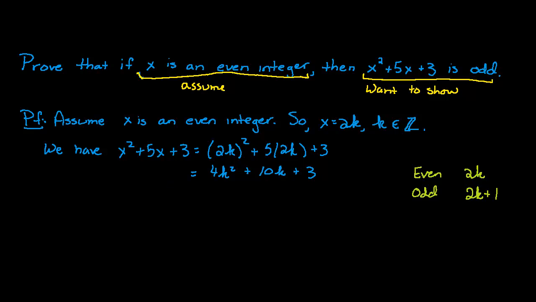So we want to get our quadratic expression somehow 2 times something plus 1. So let's see here. We could rewrite this as 4k squared plus 10k plus 2 plus 1. Notice I'm saving a 1 on the end there because that's what I desire for the outcome. So I'm just kind of massaging this expression into the form that I seek.